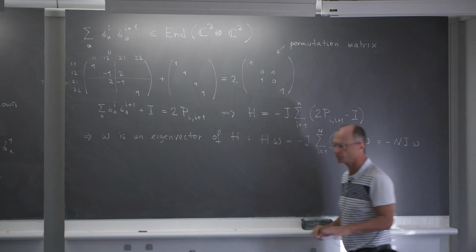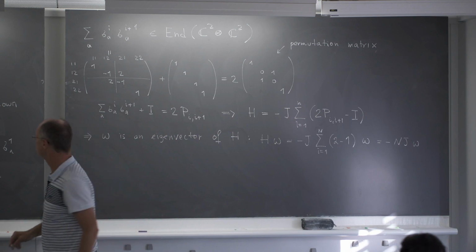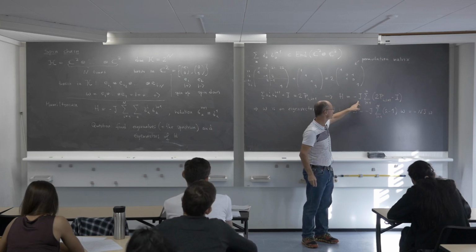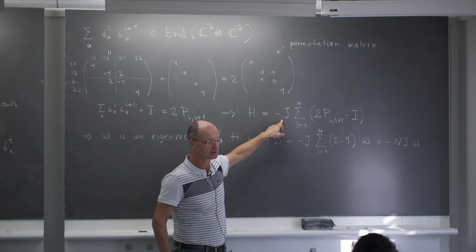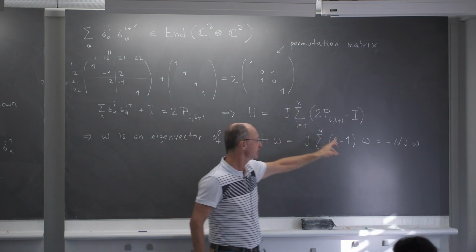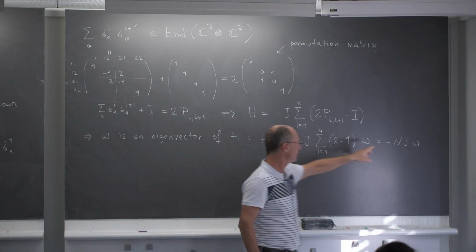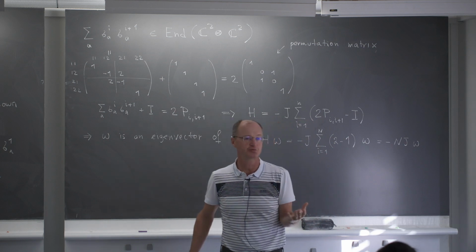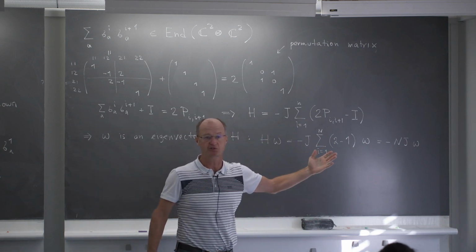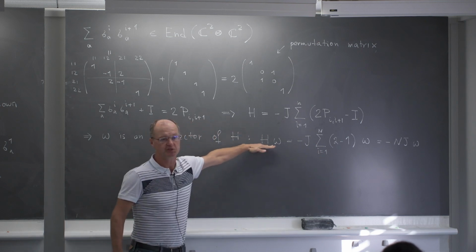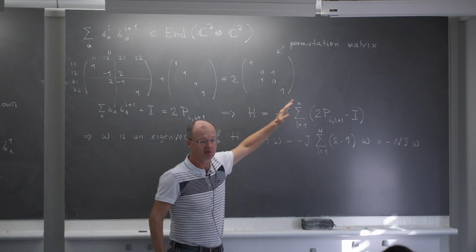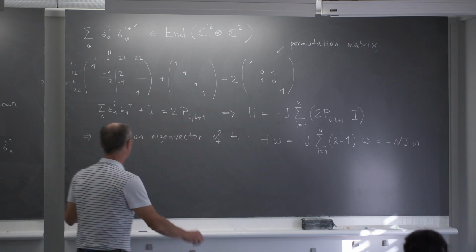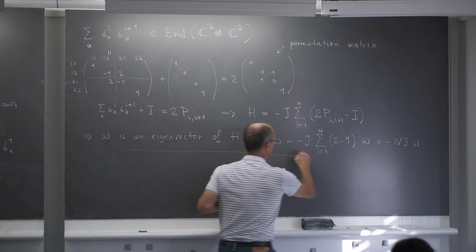Maybe I should say that I chose this coefficient relatively randomly. In various physics and math sources, people choose this coefficient differently. In particular, sometimes they shift it such that the eigenvalue on omega is 0. You see, I got an eigenvalue minus nJ, but some people prefer it to be 0, then they just shift it by a constant. So in the literature, you may see different normalizations of this H. Also, sometimes they divide by various factors, by 1/2 or by 1/4 or whatever, but it doesn't matter so much for us.